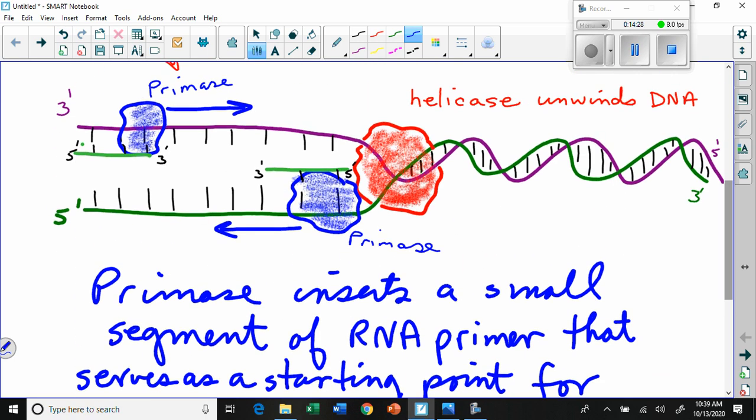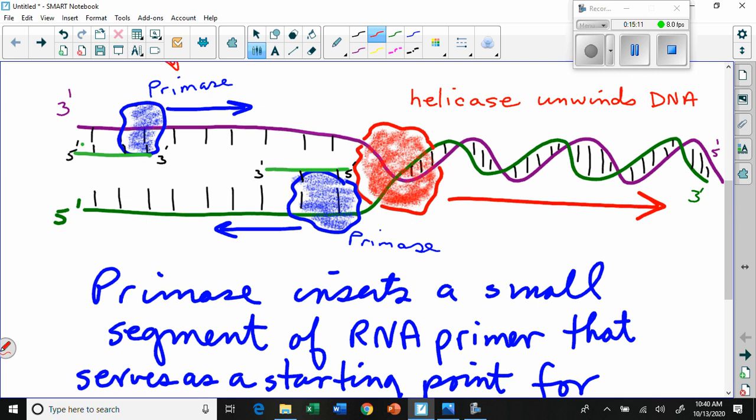The helicase, of course, is moving this way. And that determines the overall direction of the replication process. And so you can see what will happen a little bit later on. Once these primers are set up, then the DNA is going to be built. And you can see that on the top half, if I put my little primer in here, I can now assemble towards the right and follow the helicase as it unwinds and just keep on going. But on the bottom, you cannot move in that direction.